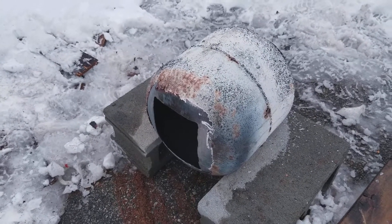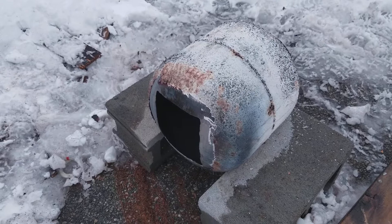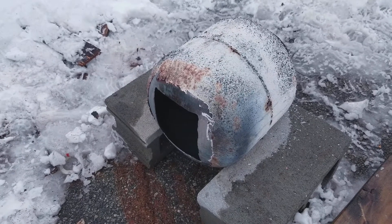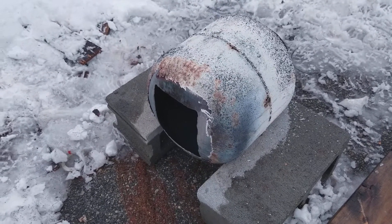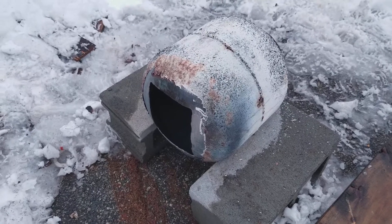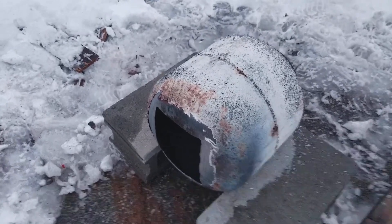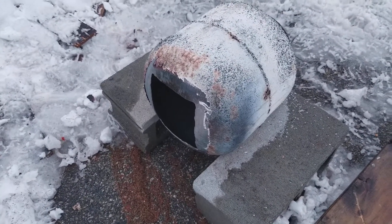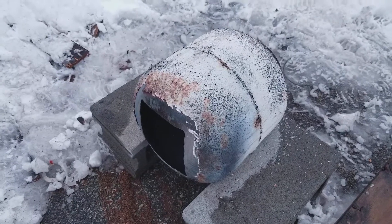I busted in to make the first cut and realized there was still too much water in there, and the grinder sprayed nasty disgusting propane water all up in my face. I stopped, went inside, washed my face, rinsed out my mouth, and whatever else just in case, then came back out and got back at it. My toque stinks — I'm going to have to wash that. Lesson learned: if you ever cut into a propane tank filled with water, empty some of that water out until you're about here, or your grinder blade is gonna get all up in that water and it's freaking gross.